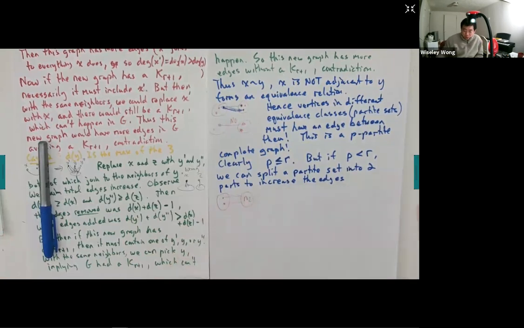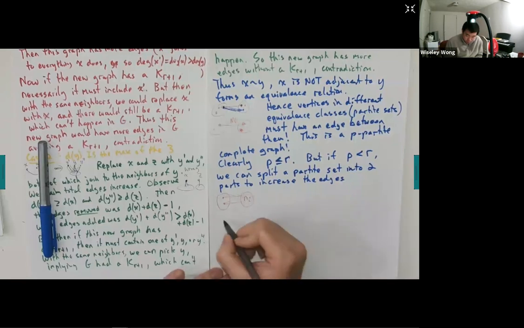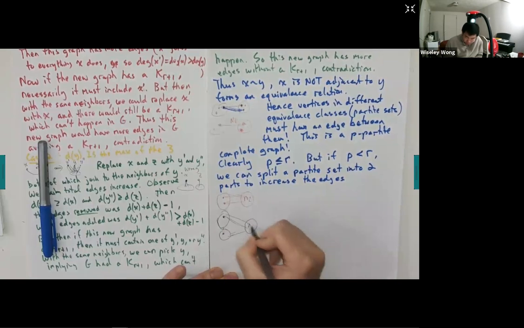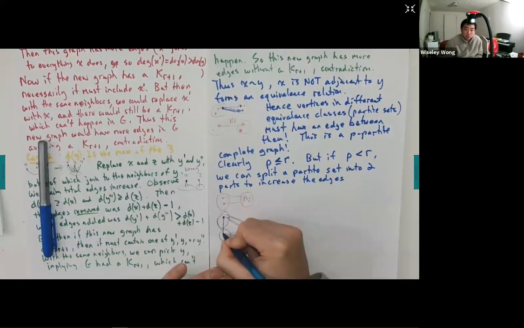It should be pretty clear pictorially, or just using your own logic, that if I had fewer than r parts, what I could always do is split it up. If these two vertices are adjacent to everything, like n_i number of vertices here, then what I could do instead is split them. This is still going to form two times n_i edges, just like I had in here. But now, if I split this up, I'm going to create at least one extra edge here.